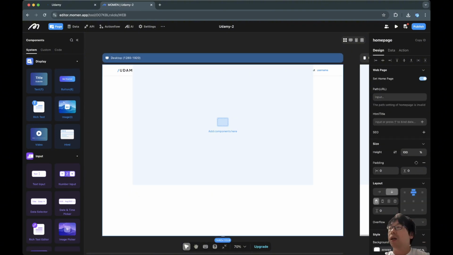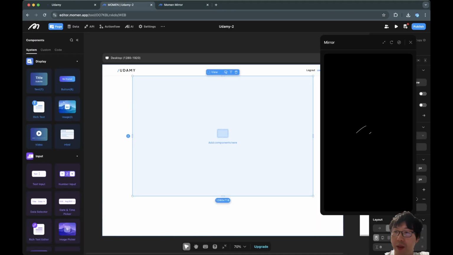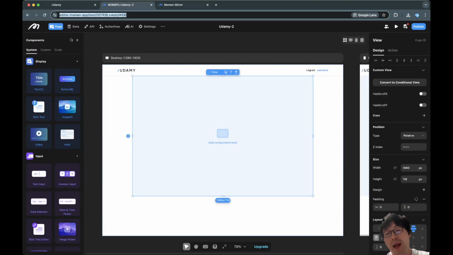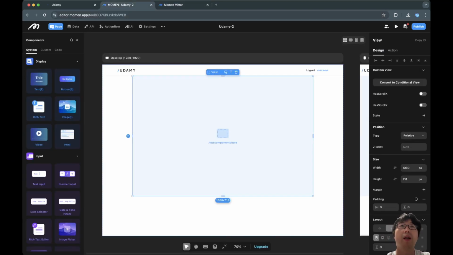Now, again, the effect of adding padding to parent is very similar to adding margin to yourself when it comes to interacting with the parent. So we set this to be equal to the height of this bar on here, and then now you see that we don't have the overlapping anymore. And again, we'll open up Mirror to check out the effects. Okay, so we have this bar over here. We want it to be 100%. So let's make that 100%.